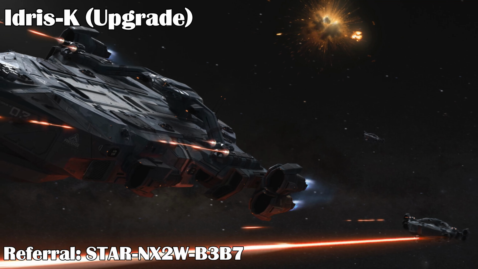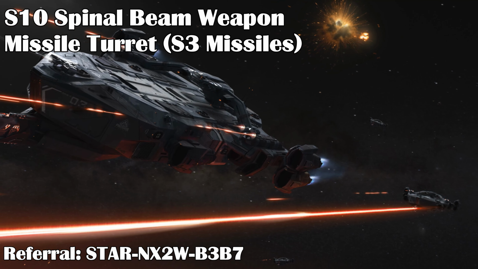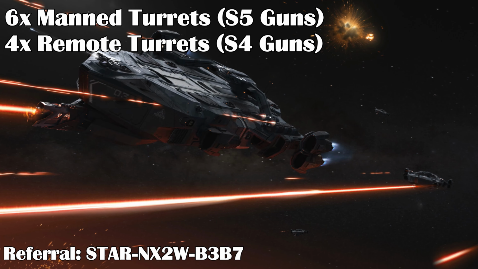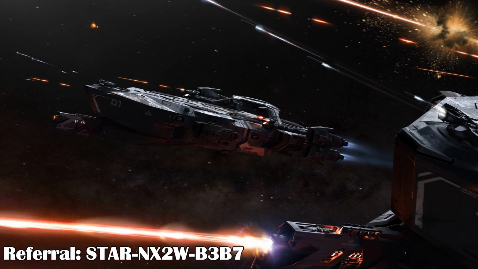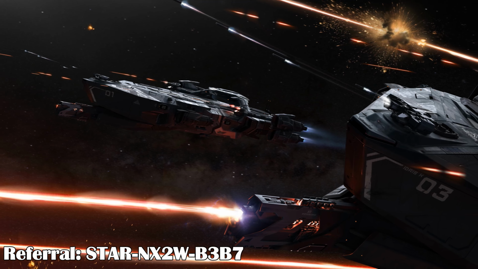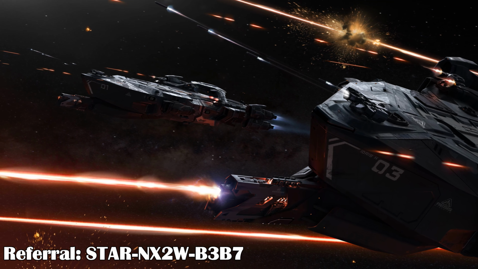The Idris-K upgrade has a size 10 spinal-mounted laser beam weapon, a front missile turret with size 3 missiles, 6 turrets with dual size 5 repeaters, and 4 point defense turrets with dual size 4 guns. It sits somewhere between the M and P models for weaponry. The beam weapon might require keeping it on target while firing to do more damage, as compared to the mass driver on the M model, which is a single shot at a time.